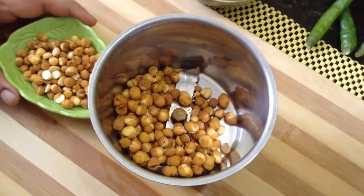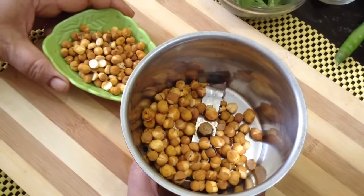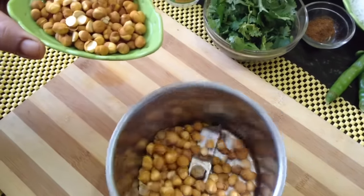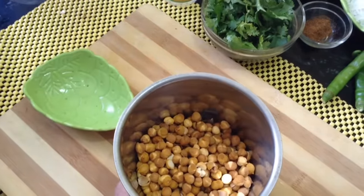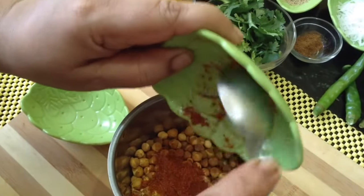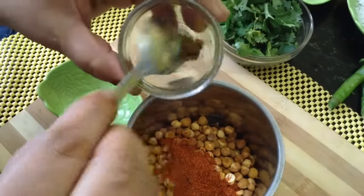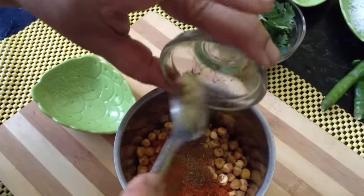For preparing kofta balls, we are going to grind all the dry masalas first, and then we will grind our keema or minced meat. So here are 4 tablespoons of roasted chana. This is 1 teaspoon of red chilli powder. Once again, you can increase or decrease the amount according to your taste. And this is half a teaspoon, a little less than half a teaspoon.